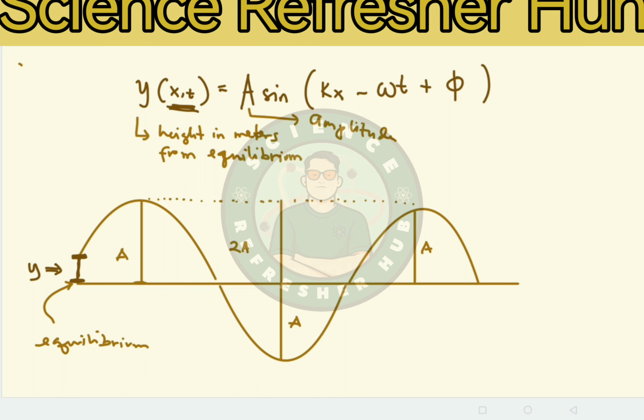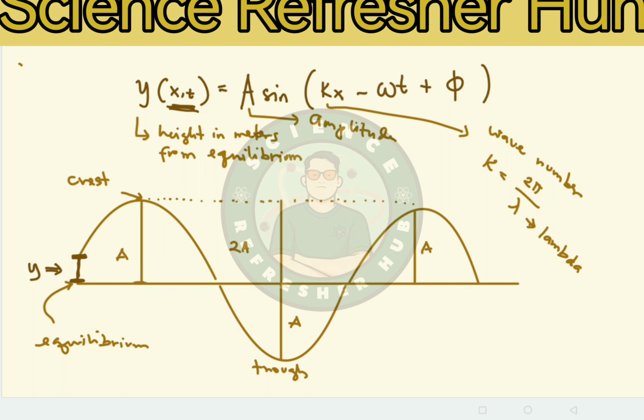Now, if you could still recall, this point here in the positive part of our graph is the crest, right? And the bottom part, the negative part of it, is the trough. Please recall that one. All right, and we have the k. K is called the wave number, and it is represented by this equation. k is equal to 2 pi over lambda. That's a Greek alphabet letter. So 2 pi over lambda is going to be the wave number, or the k.